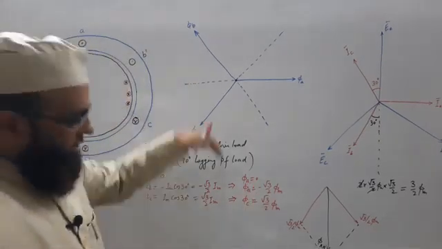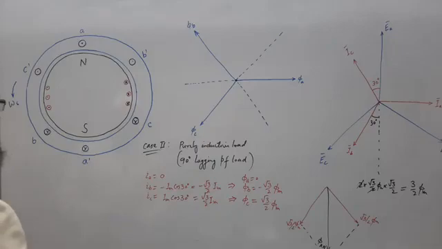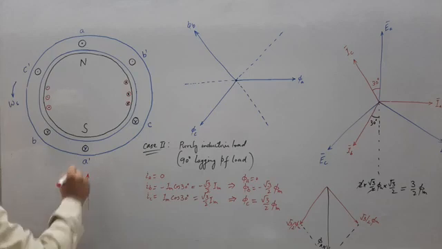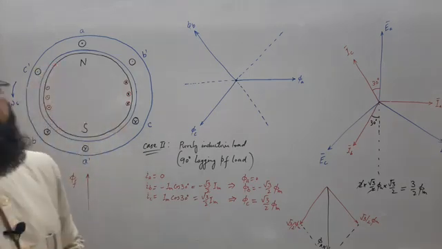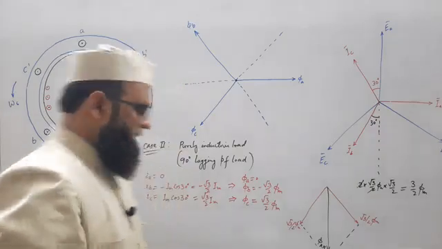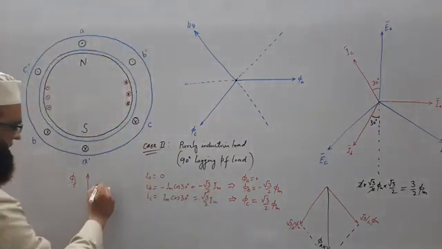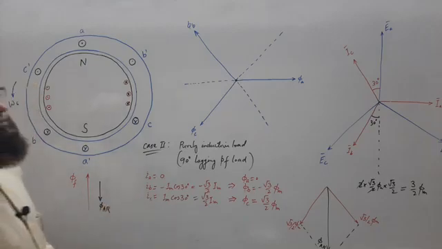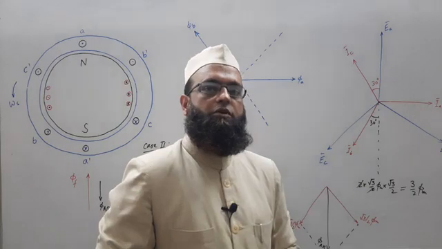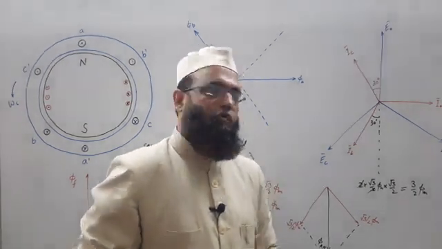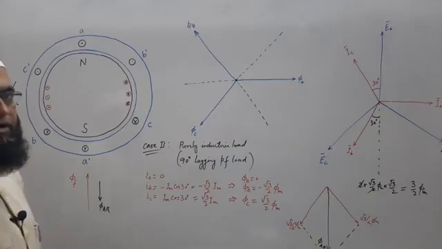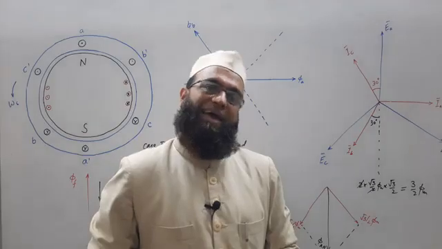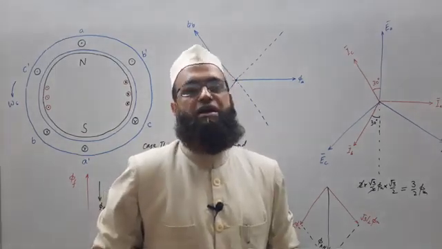What about direction? Downward. So we may observe that phi f is having direction upward at this moment, and armature reaction flux phi AR is having direction downward, 180 degrees opposite, a phase displacement of 180 degrees, 180 degrees lagging, even we can say leading, doesn't matter. So 180 degrees apart means opposing every time, purely demagnetizing.